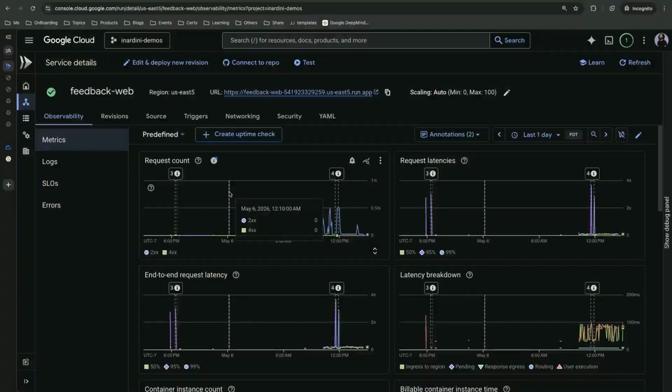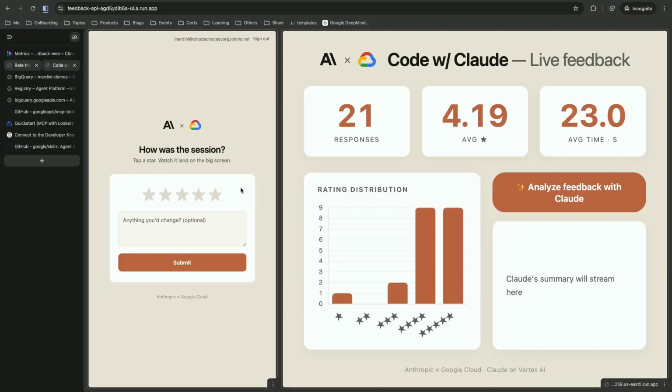The app is live, so I will quickly unlock my laptop, and I will ask the backstage to share on my laptop. So the app, as you can see, is up and running on GCP. For people that don't know GCP, this is Cloud Run. It's a serverless service that you can use in order to deploy apps. And the app at the end looks like this one. So if you remember, I showed you the original feedback form at the beginning.